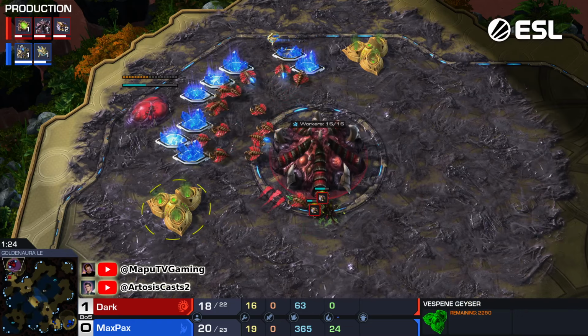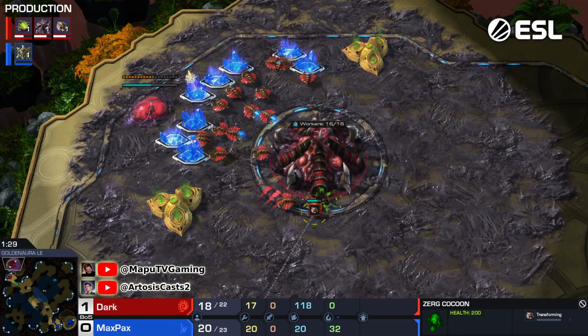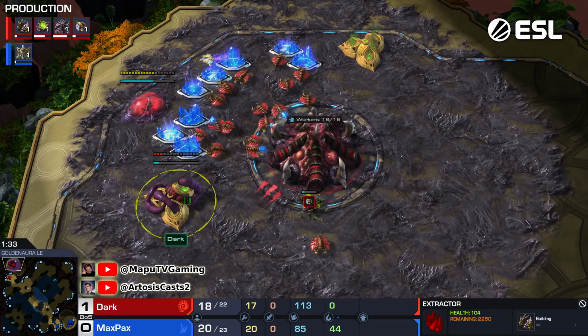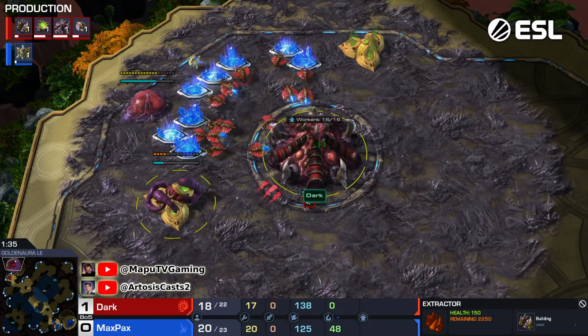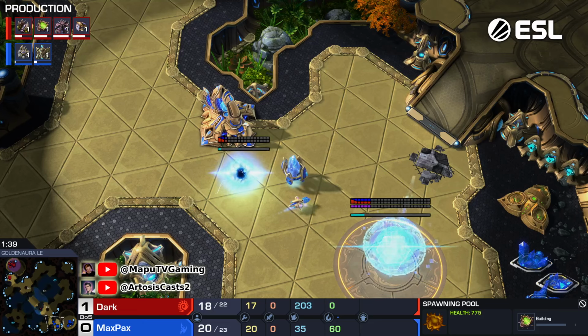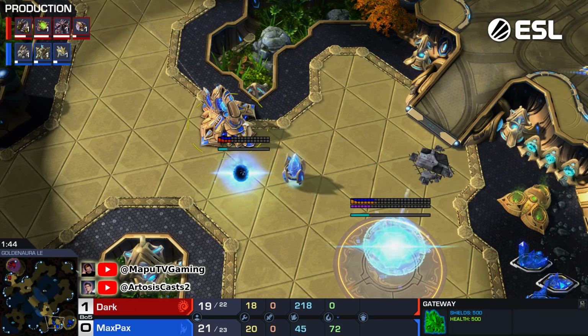One should be an extractor. This one. And this one's gonna go down already. Okay. There we go. A quicker pull going into grabbing extra queens here rather early, and we see Nexus before Cybernetics Core here from MaxPax as a response.